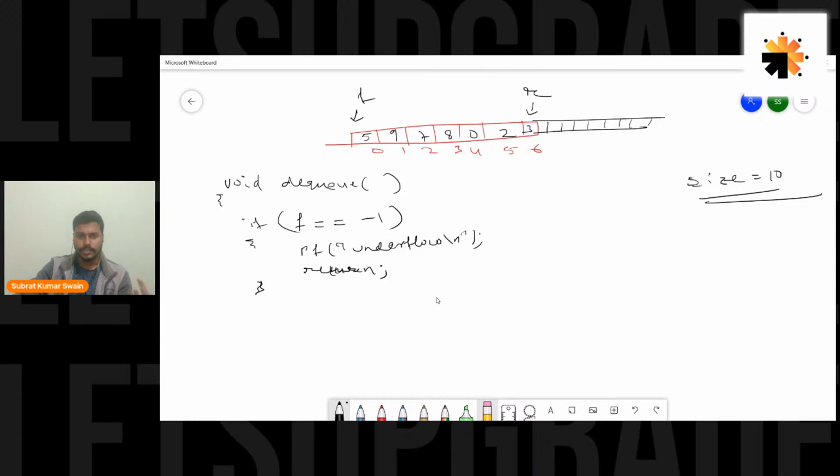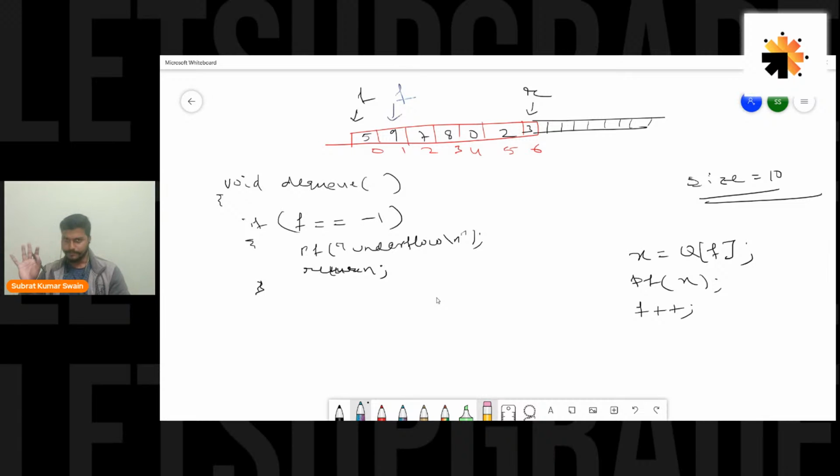If let's say F is not -1 and you are now trying to delete something, here again two conditions come into the picture. First, let's say we have these elements in this queue, and now we have to delete. So what we need to do? We can just store the front element in X, and say that this element is to be deleted. So you can basically print this X. I know the syntax will be print %ld and all. And then you can increment F. I mean to say, next time F would be here. So you need to increment F after removing this first item.